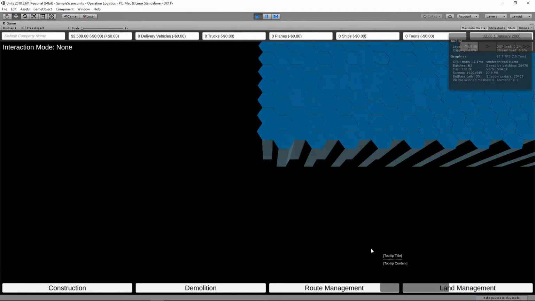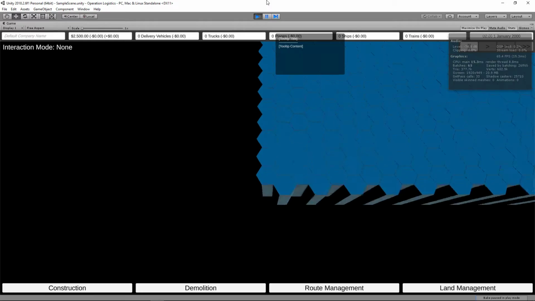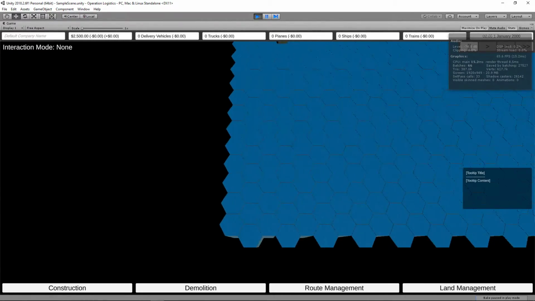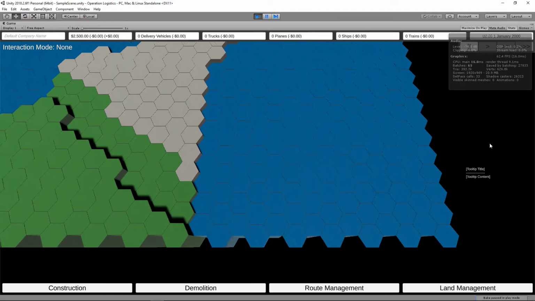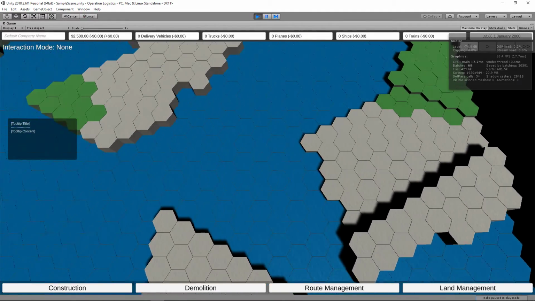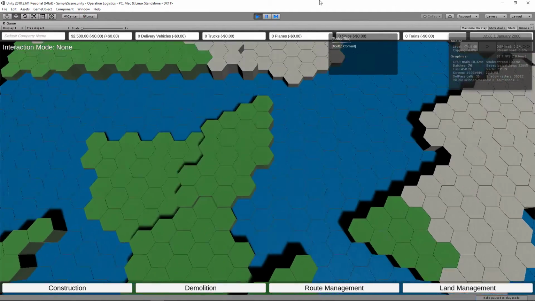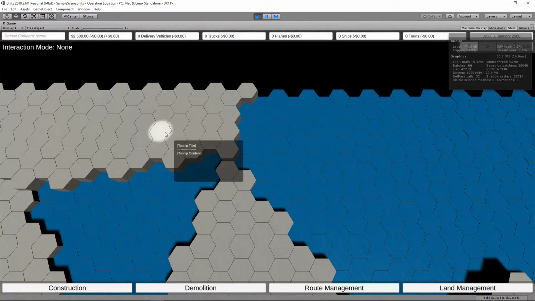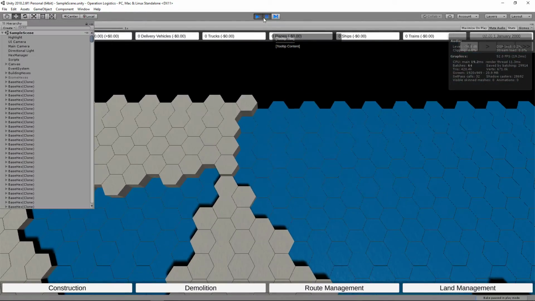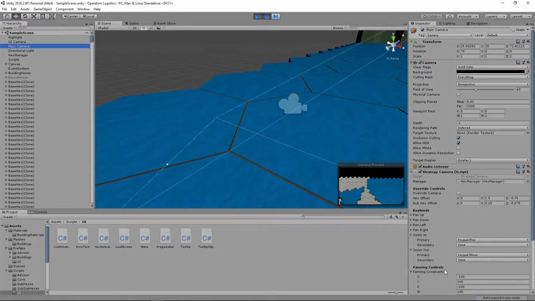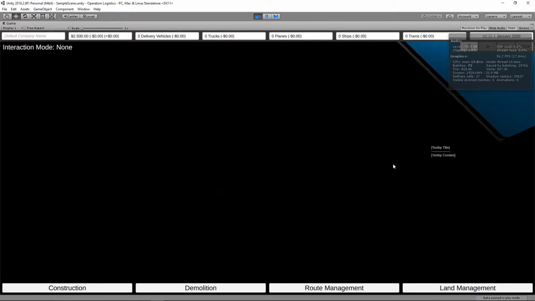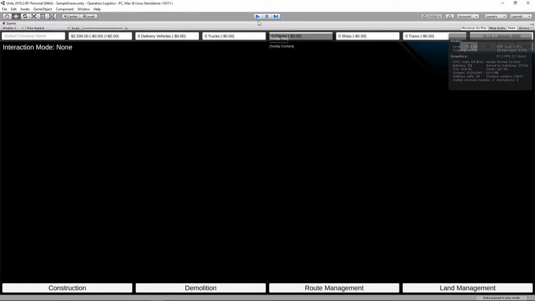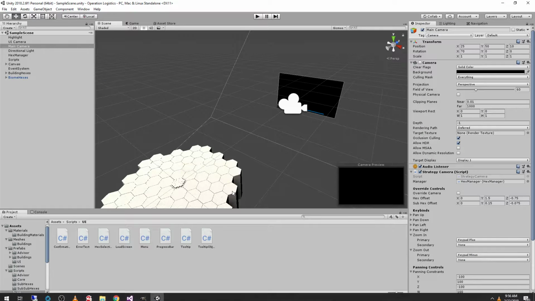There we go. And what I discovered is, while we were loading, it was actually still possible to scroll, and you can see that we still have those garbage collection spikes going on for a little bit here and there. So that garbage collection spike is definitely something I want to address quite soon. But I also want to address the fact that we can scroll around during the loading screen, which isn't something that we want. So we can always just check the override controls, right? We have that checked right now, and then we can uncheck that once we're actually good to go. So that should be fine. So let's go ahead and do that.